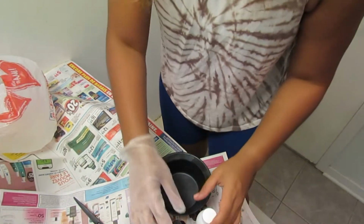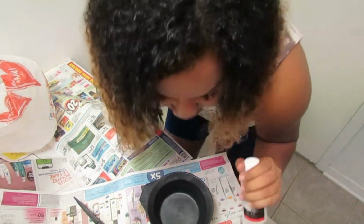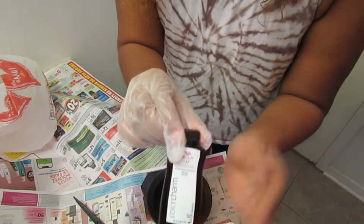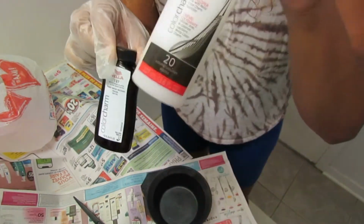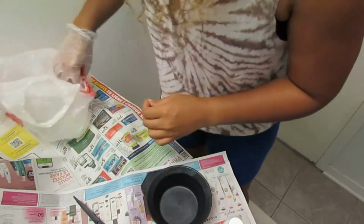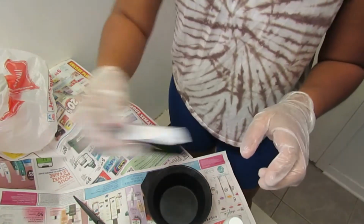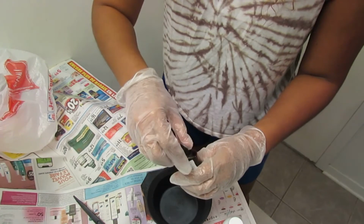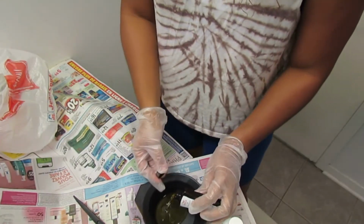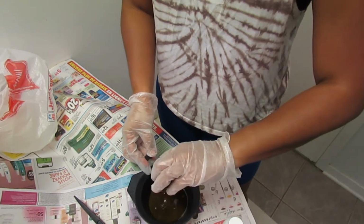So this is the best way that I'm going to be able to mix everything and show you what I'm doing. I'm going to use the T27 bottle to measure my developer also. So I'm just going to put on my gloves, and I'm going to start to mix this. This is the T27.